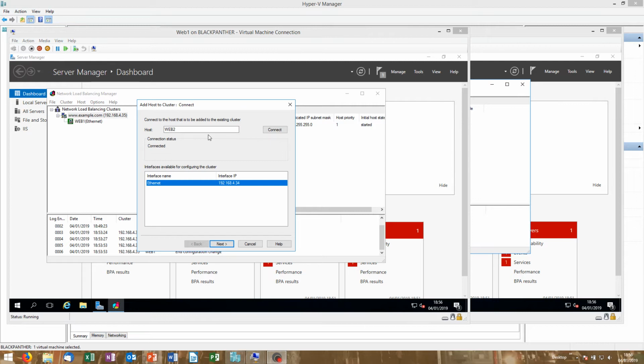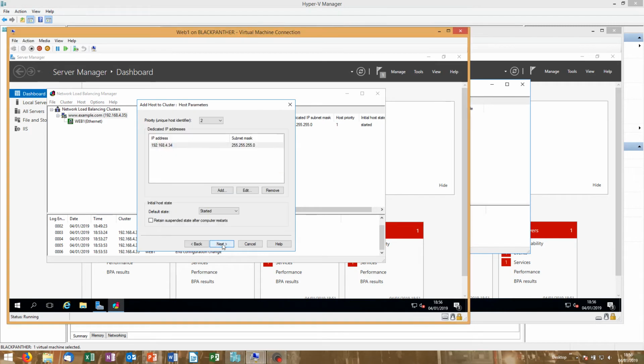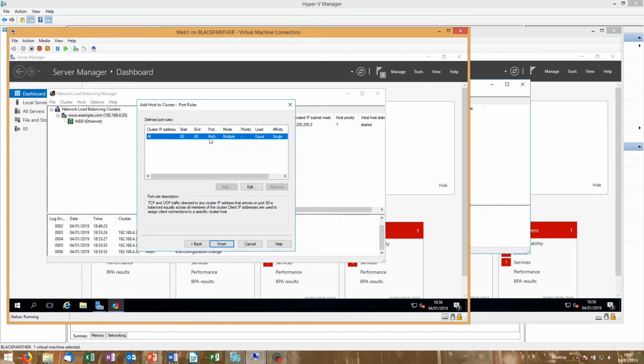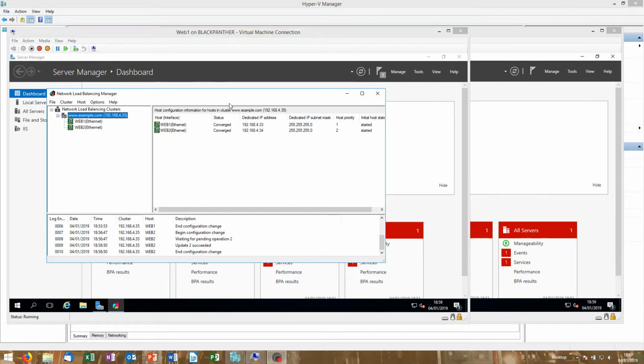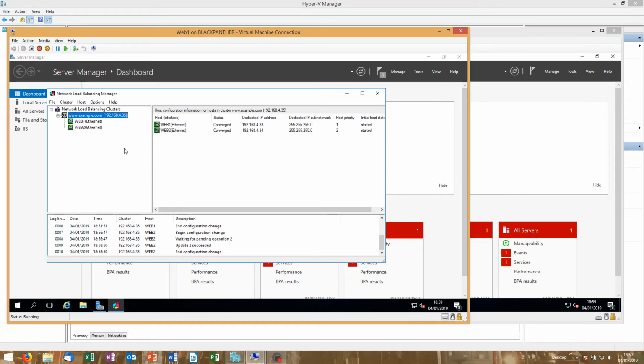So it's now found it. One thing to note is you may need to alter your firewall rules for it to find the other hosts. I just had to there briefly in the background. So we'll choose the interface again that we want to use for NLB. In this case we've only got one choice, and we're happy with the options here. Next. Again, we'll use the same port rule and finish, and we'll just wait for this to converge. And it's now converged. Sometimes you have to do a right click and refresh for the results to come on. It does normally take a moment or two anyway. So both converged with both hosts hosting the same application.